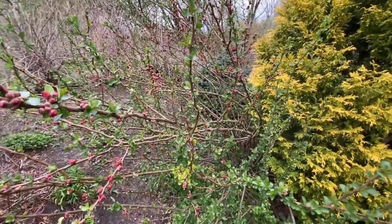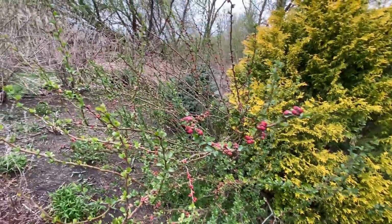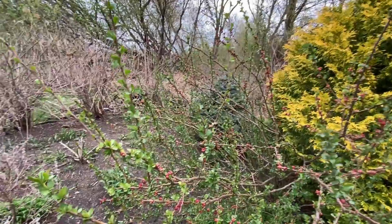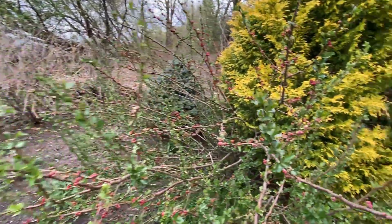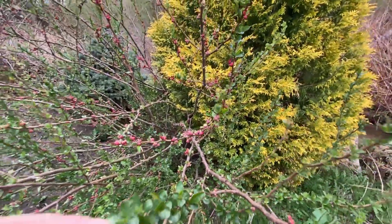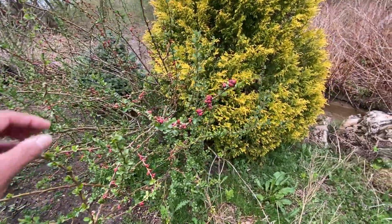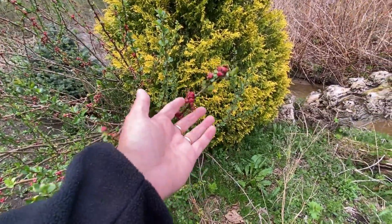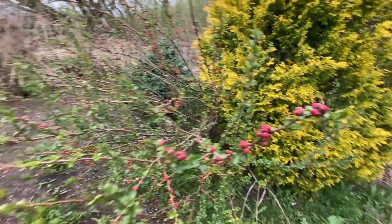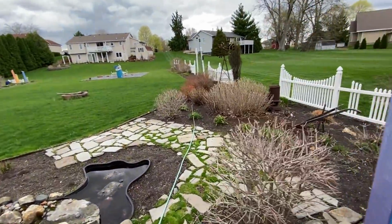So I think this one is the pink one. So I'll probably check this maybe in another week or so. Probably another week, I'm thinking. And I bet you this will be really in full bloom. So this is a quince, what it looks like before the flowers emerge. And the nice thing too with this quince is it's thornless. So that's really a big selling point for the Double Take quince, is they're thornless. Most quince have thorns. So this one is really kind of garden friendly. All right, let's head back up.